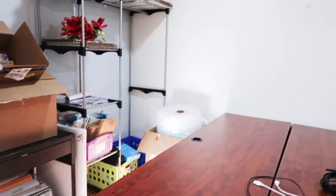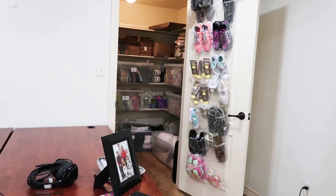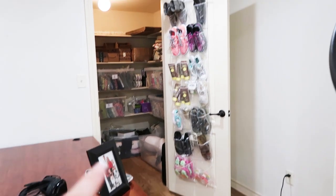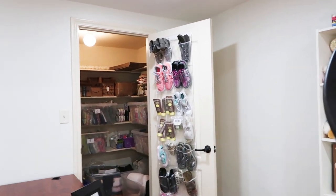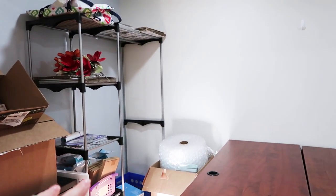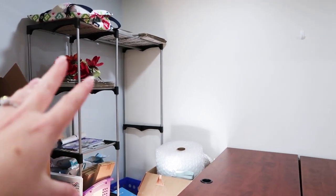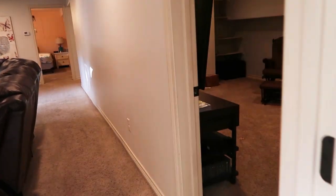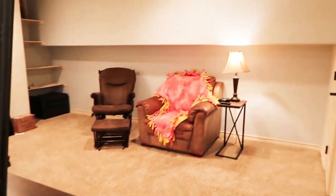So this is where I've always homeschooled the kids and worked. I have a side business that I've done for 17 years now with reselling, and so I have this giant walk-in closet back there with all of my stuff that's for sale. Things that I would photograph, I would usually have on this shelving system before I listed it. Okay, coming out of my office, there's this little room here off in the corner.